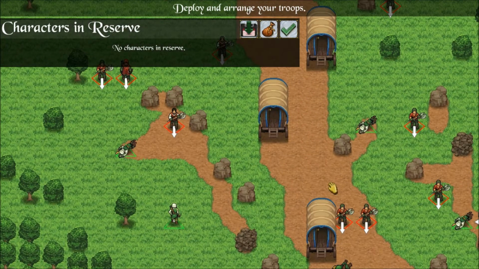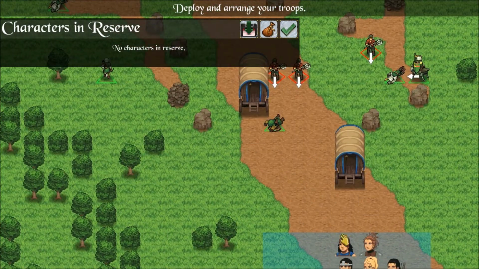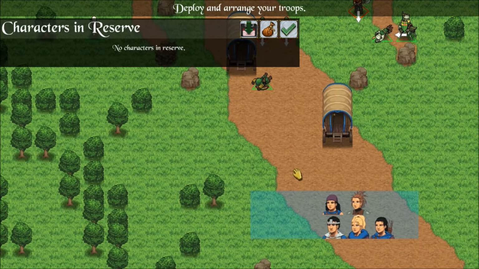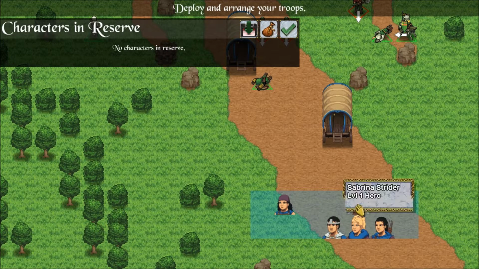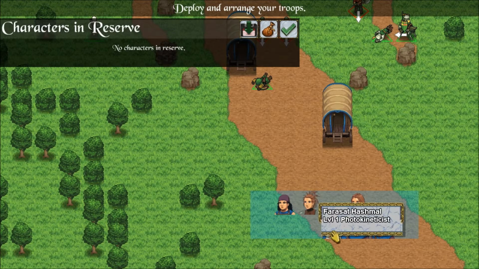So our objective, of course, is to kill all the enemies and get to these green guys as humanly fast as possible. So I'm actually going to go ahead and do that. I'm going to make sure that she has backup. And then I think the rest of my forces will head somewhat that way.